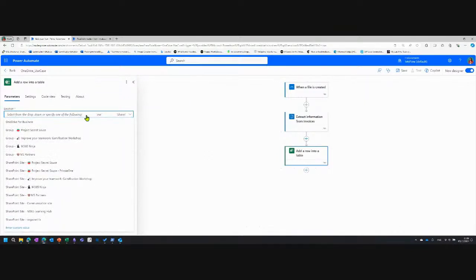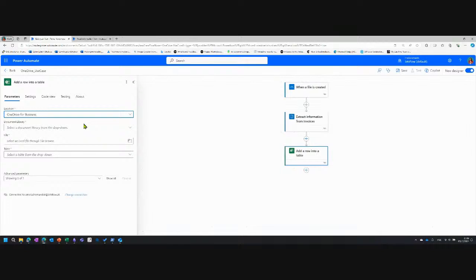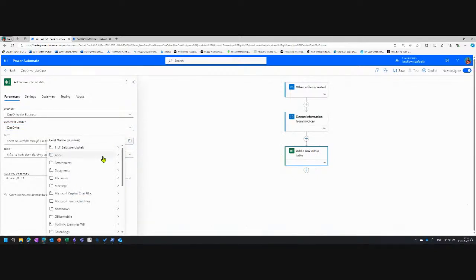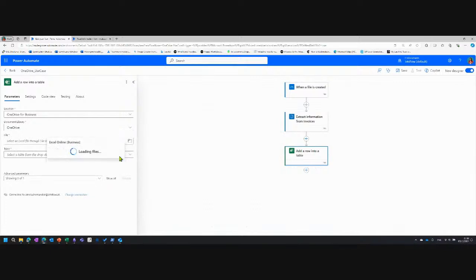It's very, very cool. You have here the possibility to select your OneDrive, of course, but you could select a SharePoint site, a group, and so on. Let's go for the OneDrive because that's exactly where our file is located. You have to select the location of your Excel file, the one that we created at the beginning. Then we have the option to say the document library is OneDrive, and then you have the option to select the file. And here again, I have so many files and so many folders. It's amazing, but no worries, we'll get there. So here is the file. And you remember we gave a name to our table. This file has two tables, and I'll be using the Azure AI Show table. And that's pretty much it in terms of locating our file, the place where all the data is going to be saved.